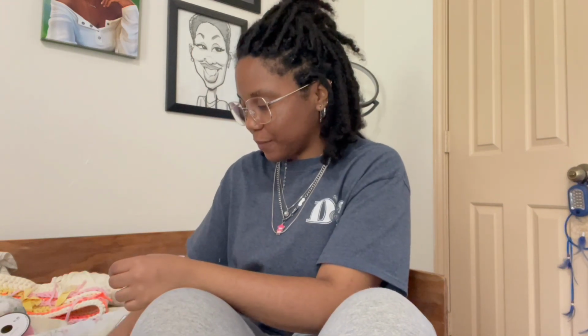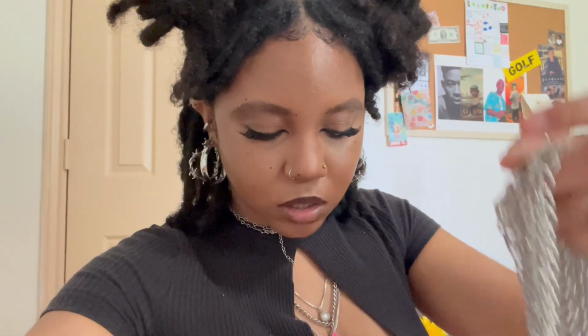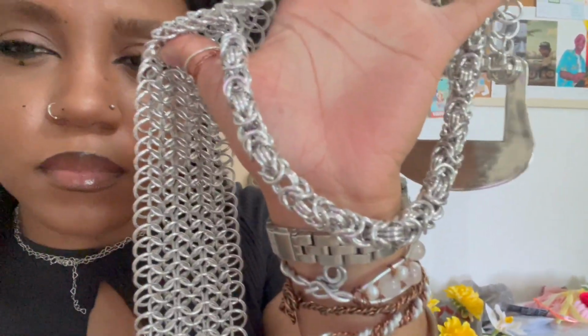Okay. Here is my belt. I'm about to go outside to take pictures. I'll probably do a video outside so y'all can see my whole outfit. But this is the belt. I added this other chainmail I did. It's in my last vlog. I added this just because I had it and I was like, oh, well, it'll add some more texture, you know, whatever. But yes, it is so cute.